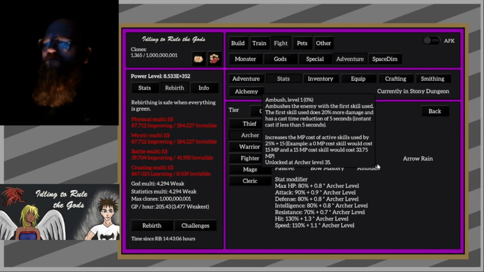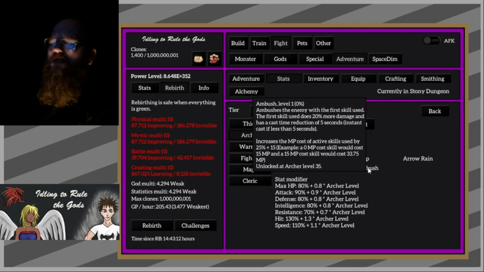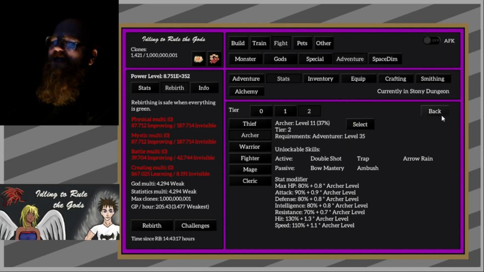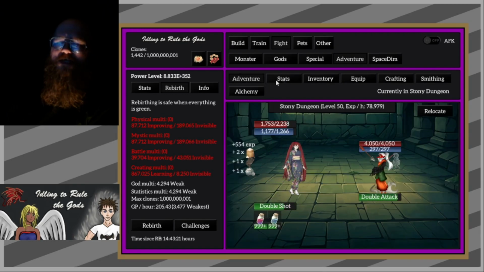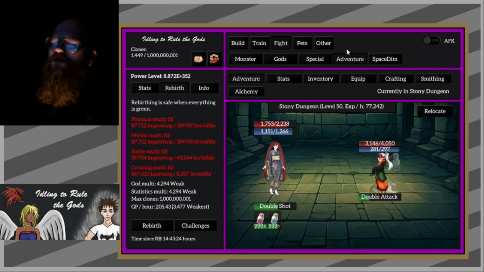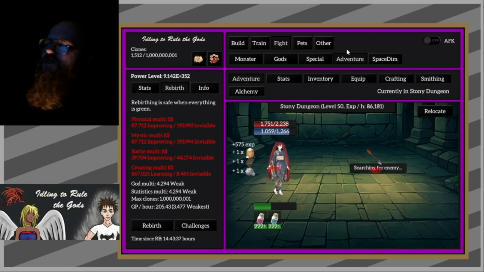Ambush makes a lot more sense after I have arrow rain, if it's powerful enough that this only makes sense if your first attack is going to kill an enemy. Then it's like, wow, I can attack super quick. I mean, ambush is just good, but it's not as good as a general speed boost, I don't think. Maybe I'm wrong. We'll see.